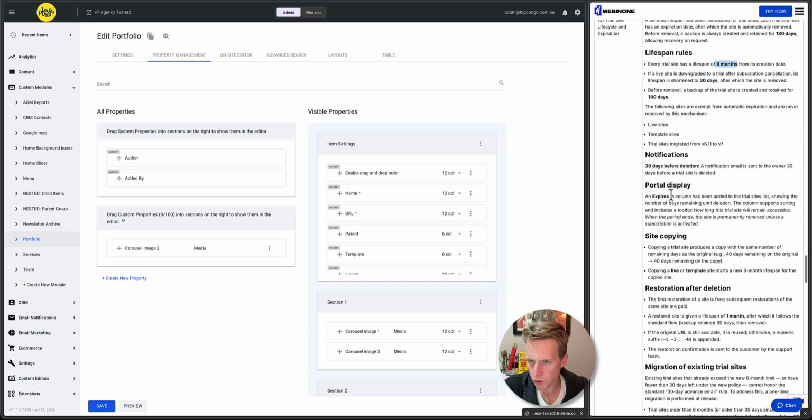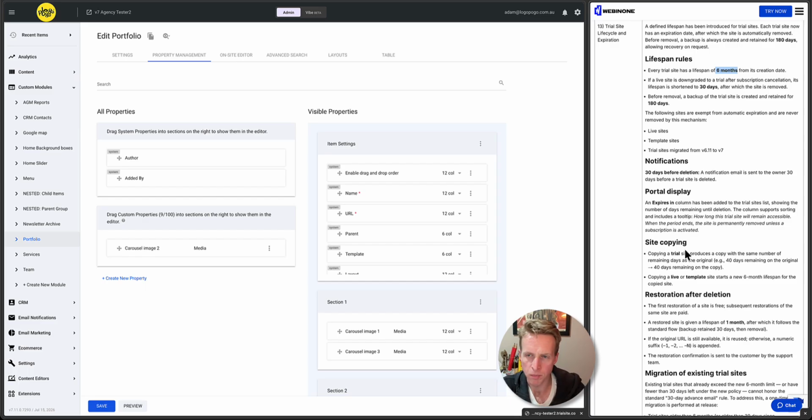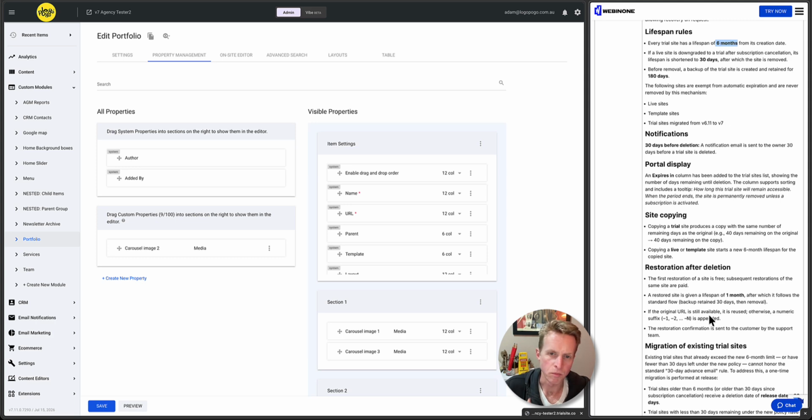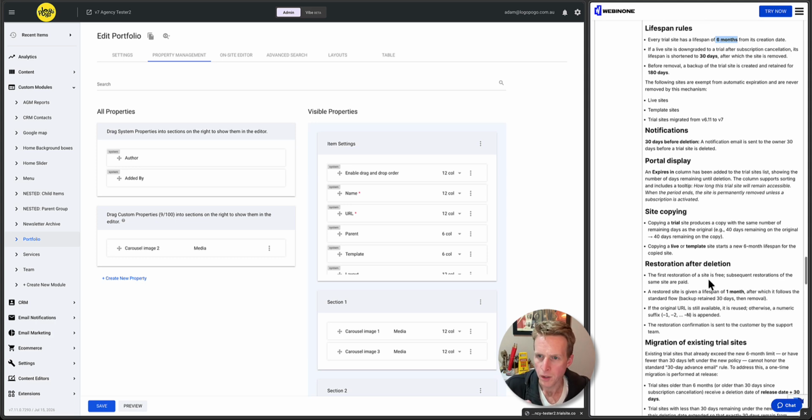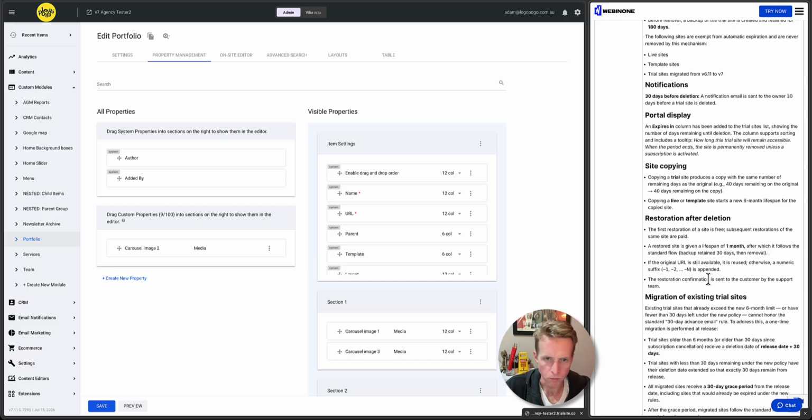So different rules apply for how sites become trial sites. So if they're migrated from version 6 or if they're downgraded from a live site, different ruling applies. So have a read through that just so you understand, and just check with the types of trial sites you have, how that's going to affect you. But it's a good opportunity to look at the trial sites, clean up any ones that you don't need, delete them out of there, just to make this easier to audit and see what's going to affect you and what you need to pay attention to or not.